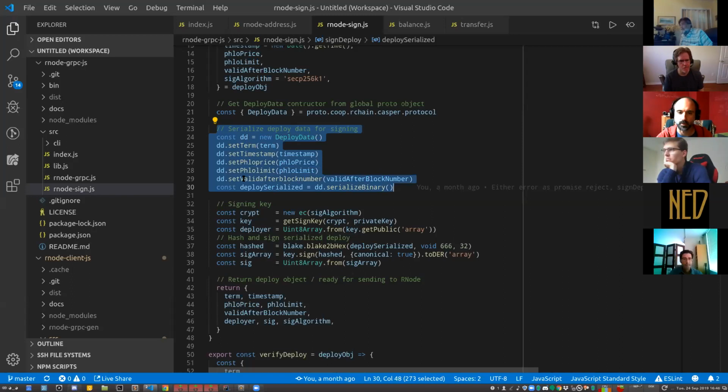After you fill this object, you serialize it and then you sign it. And usually you don't care about serialization. This is done in the background. But for this special purpose, you are serializing this object with only some of the fields, and then you're signing. And the signature is not very complicated also.